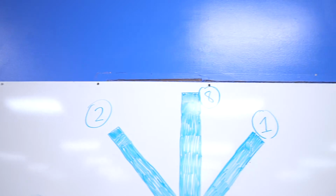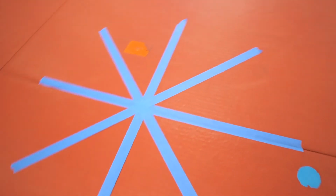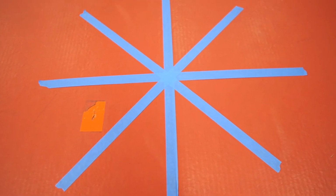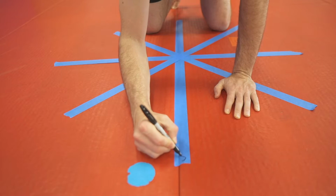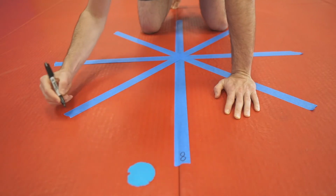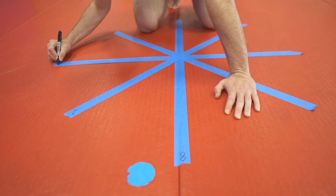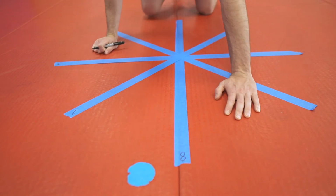Okay, let's make the star on the ground. You guys make it at your home dojo, and I'll make it here at Superdojo. This is what our star looks like. First, we have a plus sign and then an X in the middle of it. Now we're gonna number each one of these points of the star so we know which direction we're supposed to step on each footwork drill that we do.